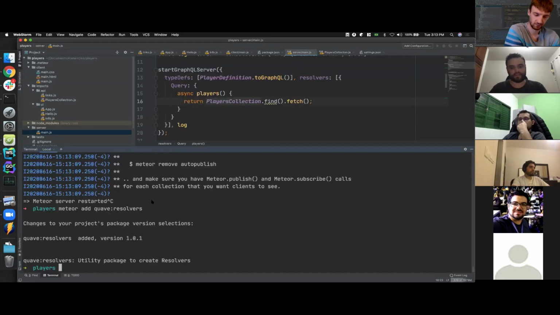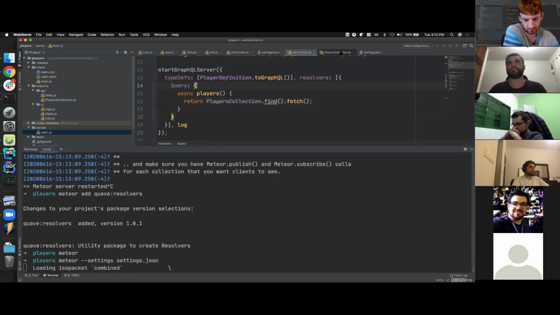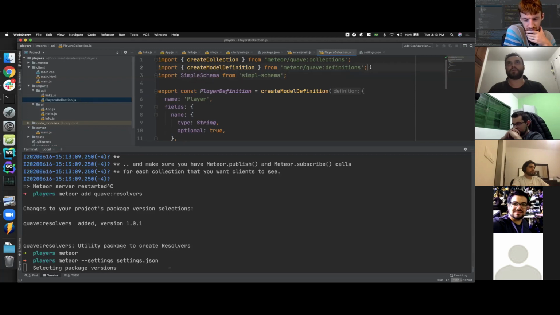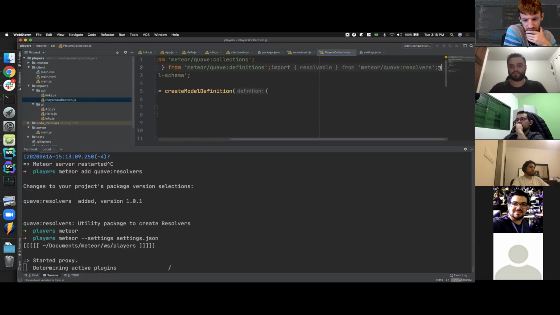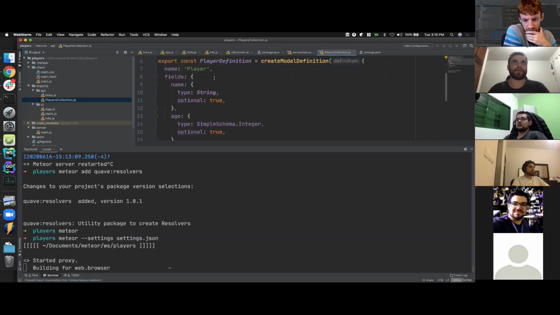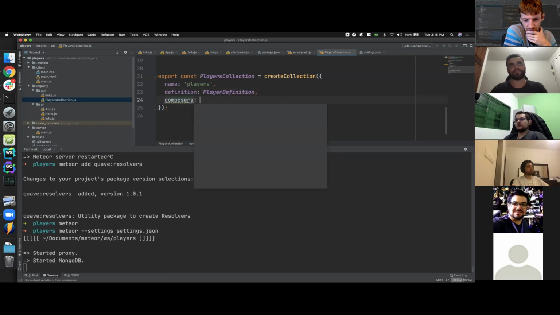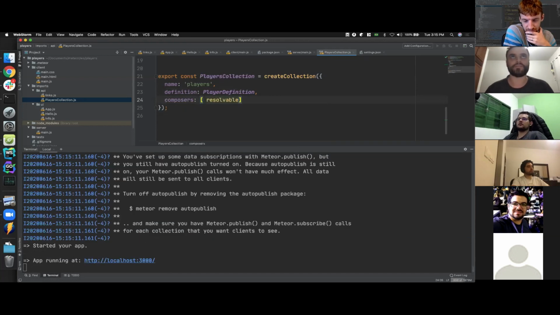Then it starts to be a little bit cool, because if you're using this create collection, you can provide composers for this collection. Composers is the same idea that you use with higher order components, where you can attach functions and then call these functions.